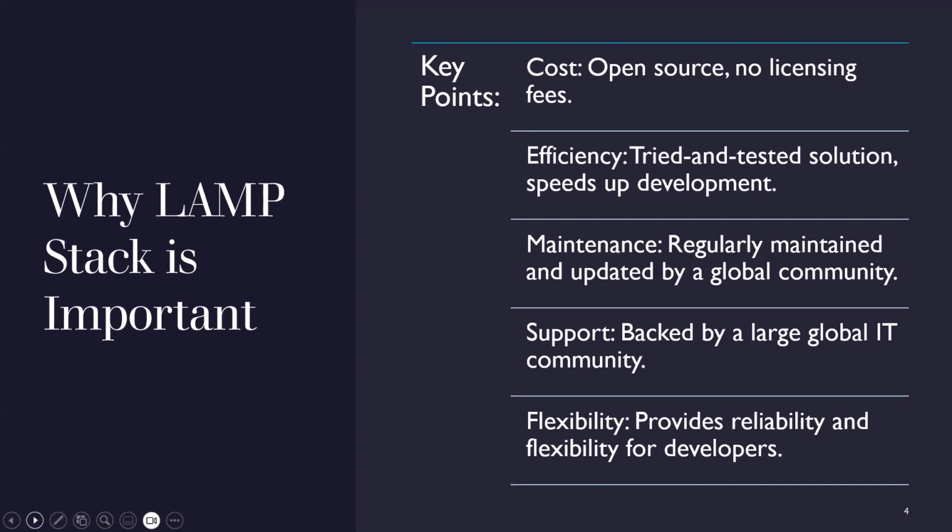Why do we need LAMStack and why is it important? One of the biggest advantages, of course, is the cost. It's open source, so no license fees are needed. It's very efficient, of course, because they have been tried and tested as a solution for many years. And this helps, of course, to speed up the development lifecycle. When it comes to maintenance, this stack is always maintained and, of course, updated by the global community. There is always a global community involved in the maintenance of this stack.